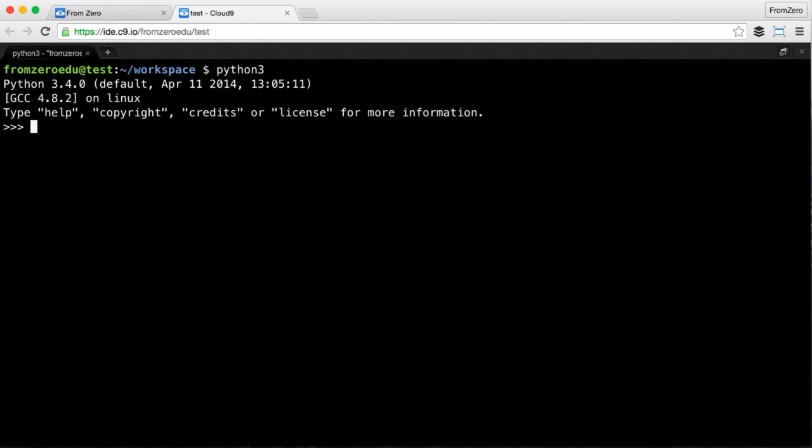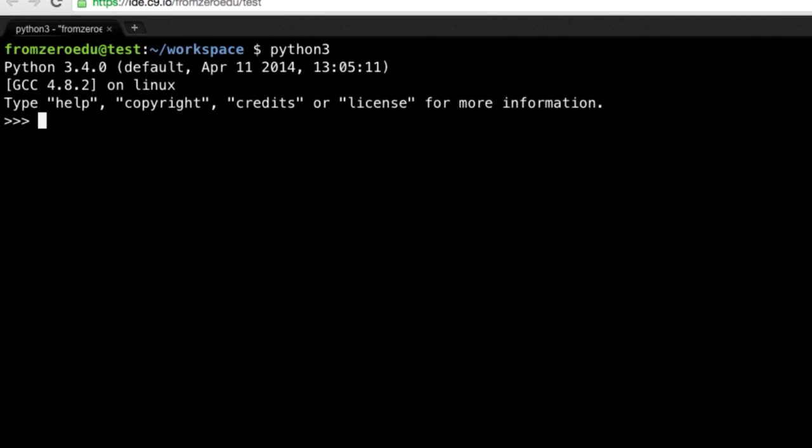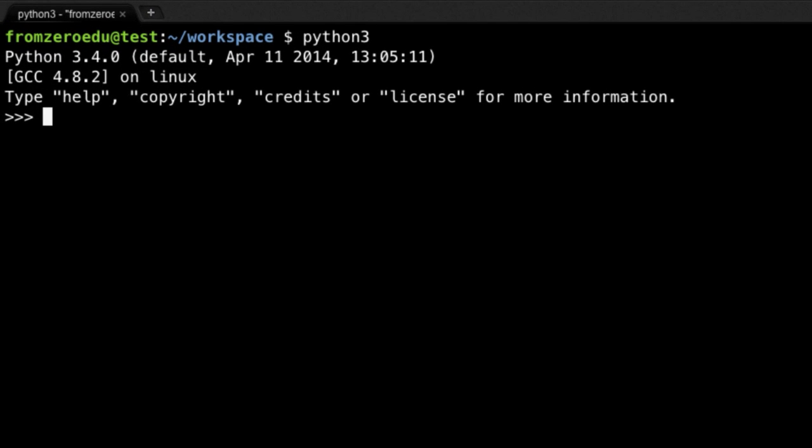So let's take a look at two very important parts of Python called conditionals and control flow. So conditionals is basically you want to compare one value with another. So if we have x equals 3 and y equals 4, a conditional would be is x lower than 4.